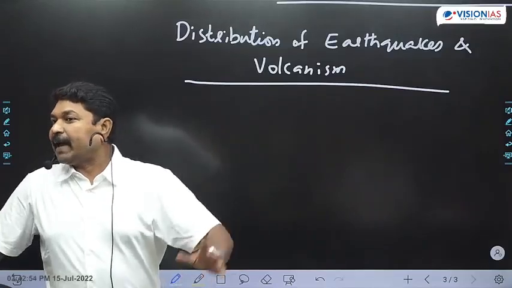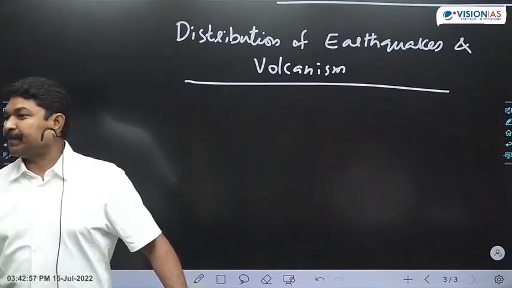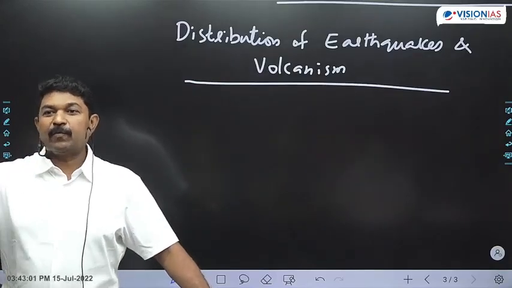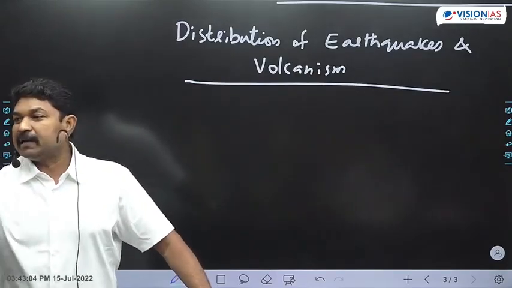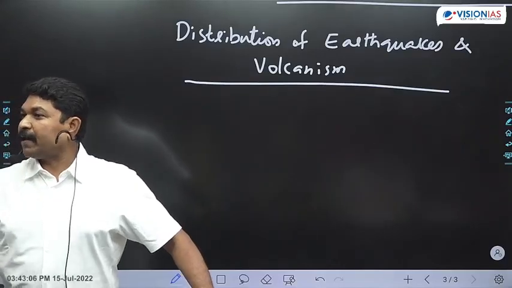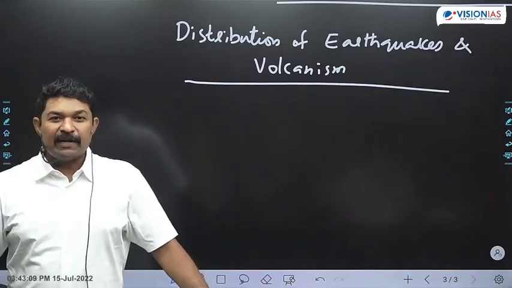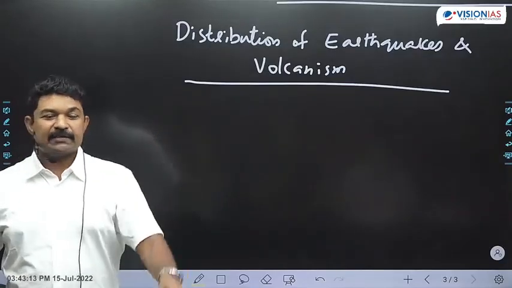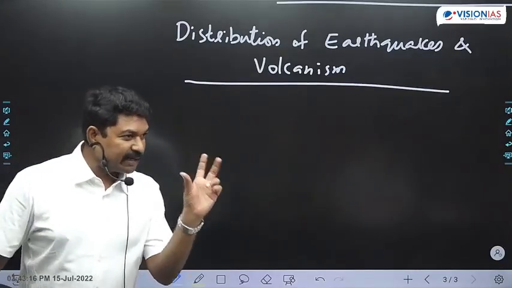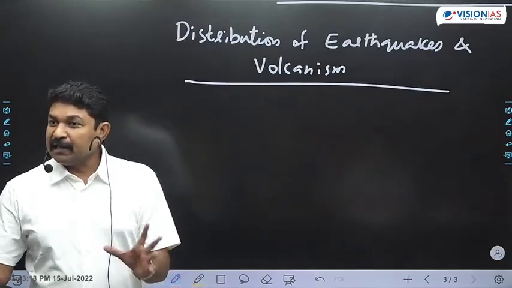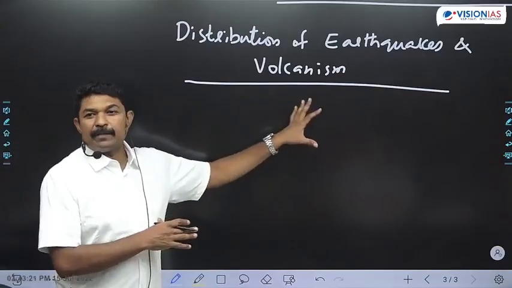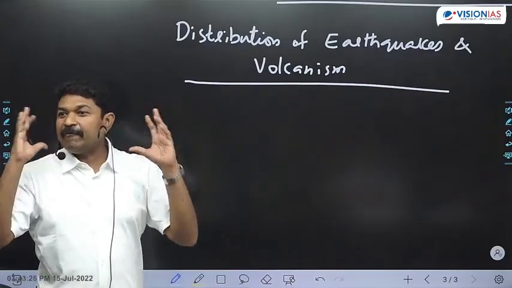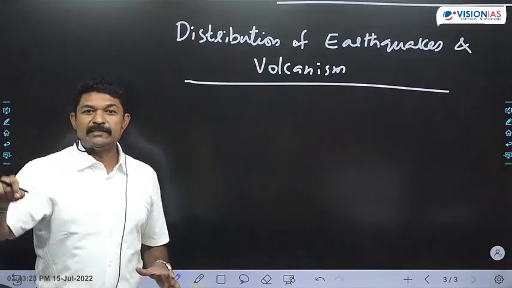Why the earthquake is only happening there. What they can see is, yes, earthquake is happening. What they can see is, yes, volcanism is happening. But what they can't figure out is why they are happening there. Till what time? Till the 20th century, man was unaware. Recently, because of the development of the very great concept called plate tectonics, people came to know that earthquakes and volcanism can happen only in certain areas. The people are well aware of the areas, but they don't know the reason behind.